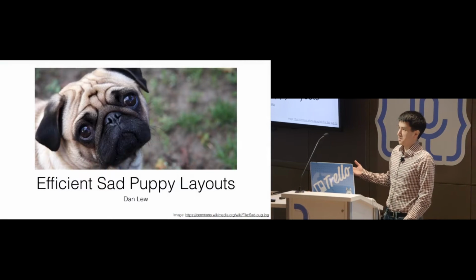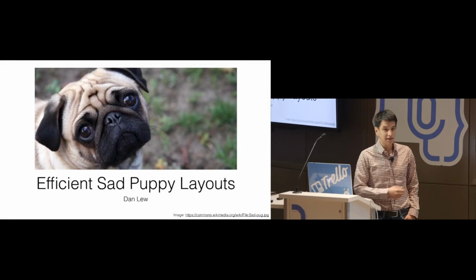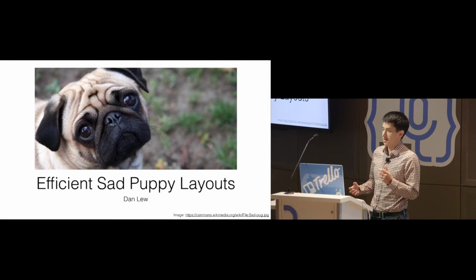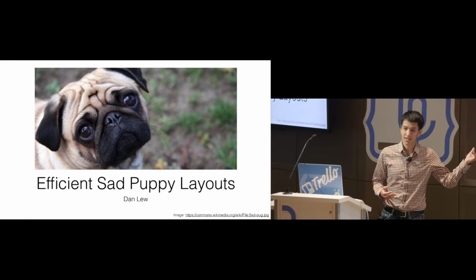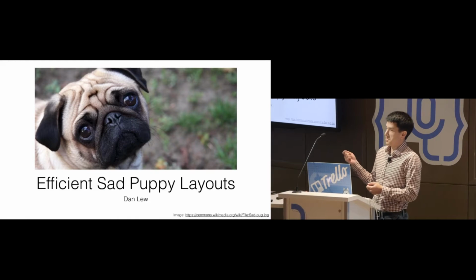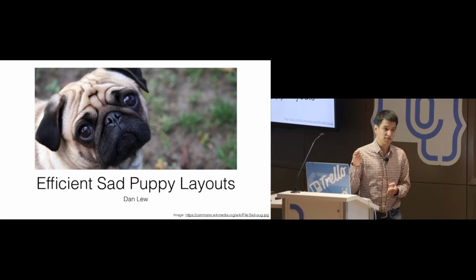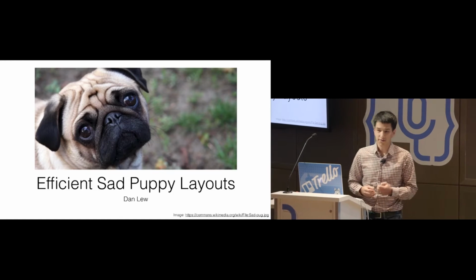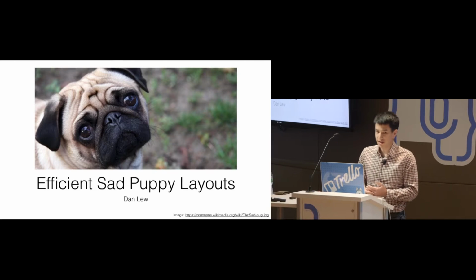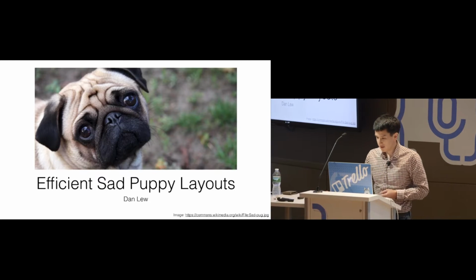So welcome to this talk about efficient sad puppy layouts. If you're wondering about the title, then you clearly don't have the iOS version of the Droidcon 2016 app, which apparently was submitted and was rejected for using the word Android. So the word Android got replaced everywhere with sad puppy, and so I figured I should match what iOS is saying. So if you don't get this, you should get an iPhone.